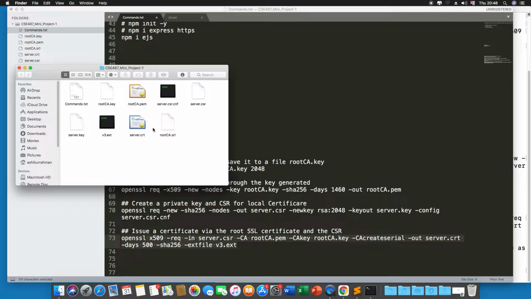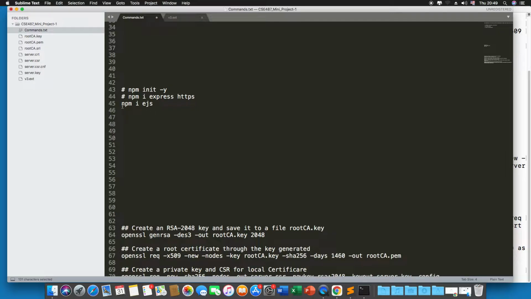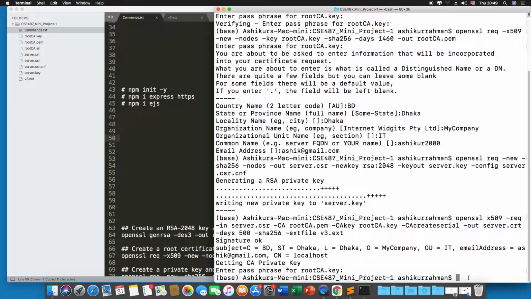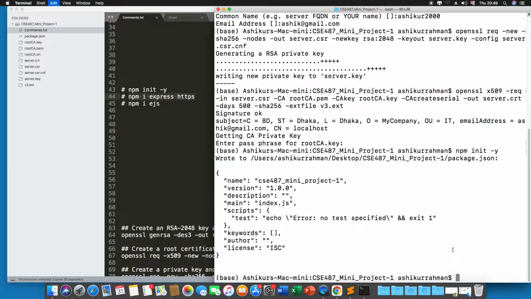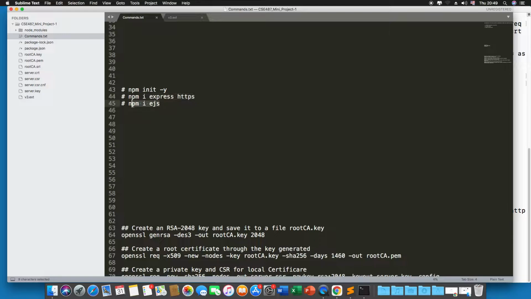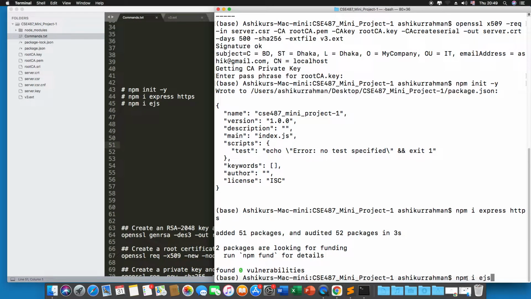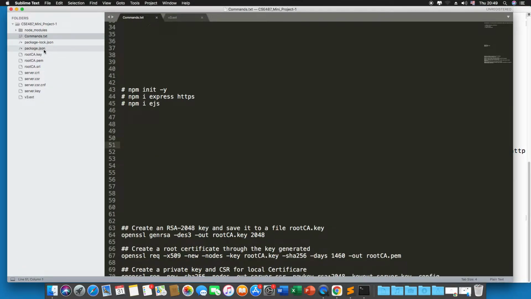To trust this in our website, we will need a website to complete our task. For that we will need some dependencies, and I will use Node.js here. These three commands should be executed for creating the dependencies. I will execute these one by one. Executed successfully. Now this command will take some time. It's executed successfully, and now we have to install EJS, which is actually the HTML templating for Node. It's installed successfully.